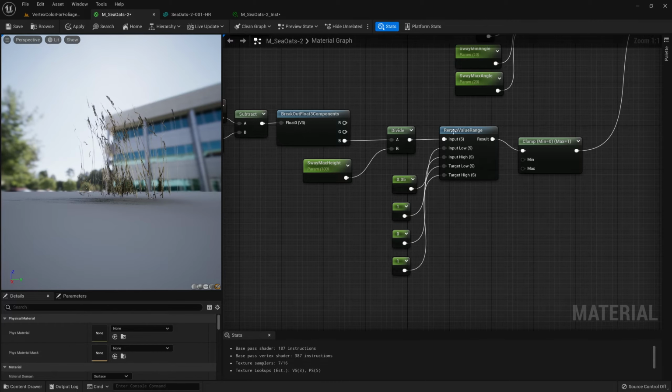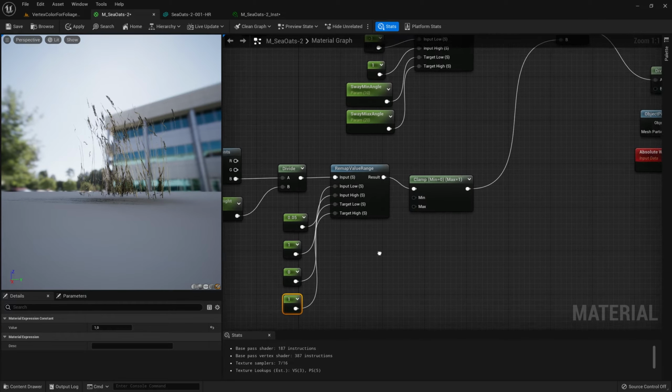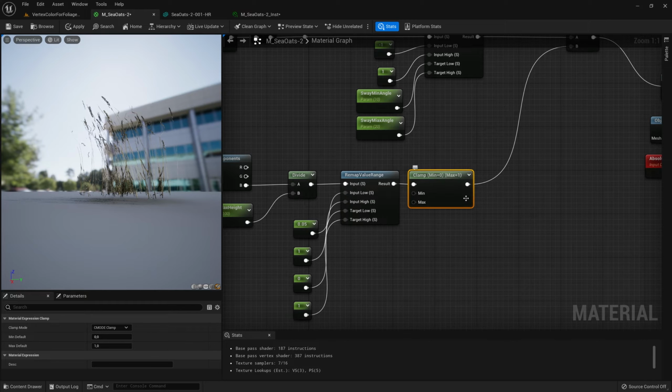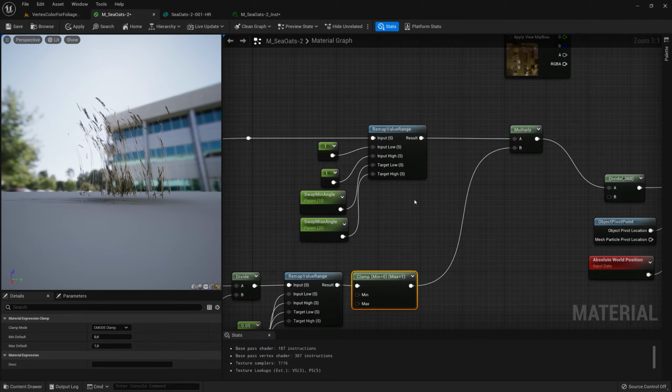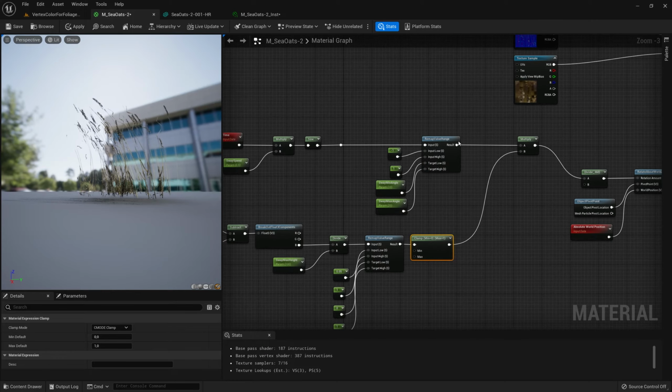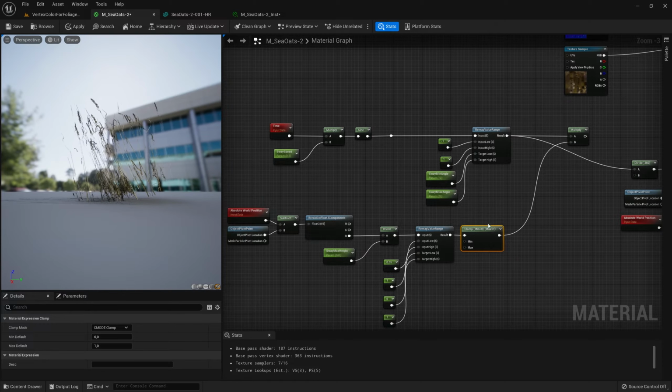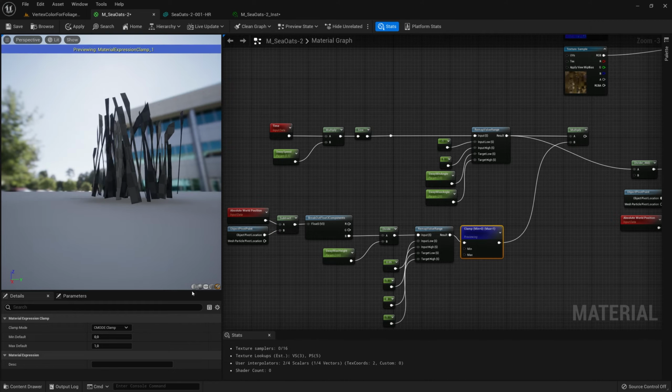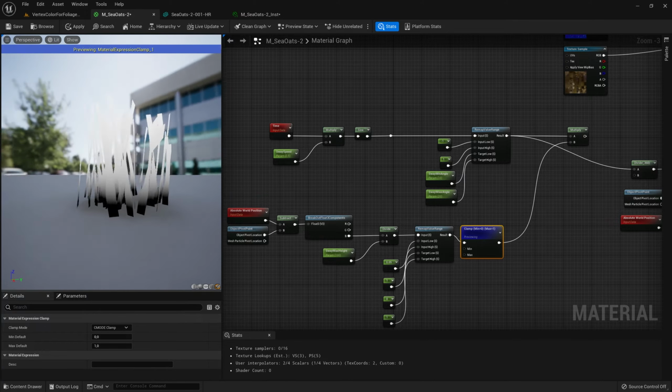So remapped again 0.05 to 1 to 0 to 1. And I clamped that to 0 to 1 to get rid of the high values, and then multiplied that. Here you have the straight line, all the vertices are rotated, and here we multiply with this height fade.